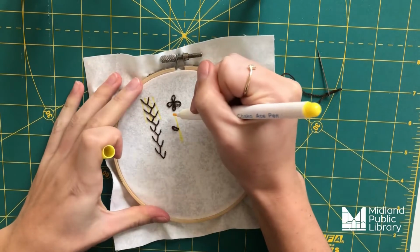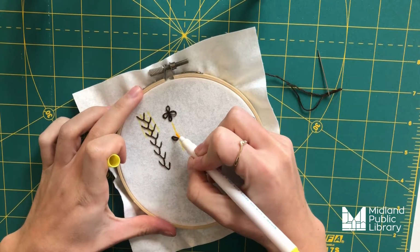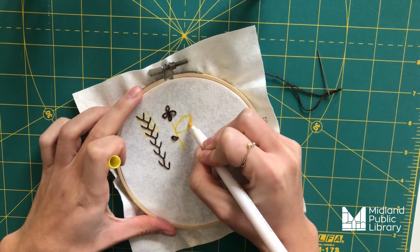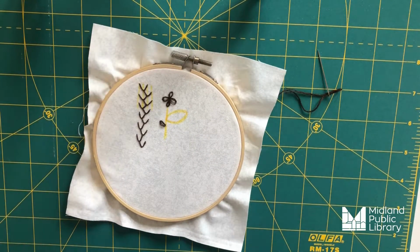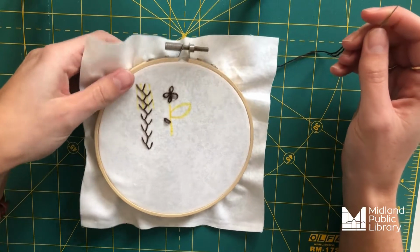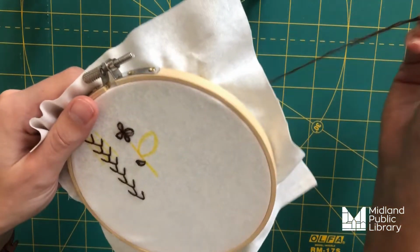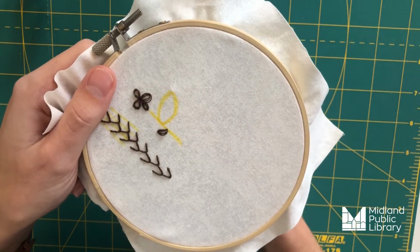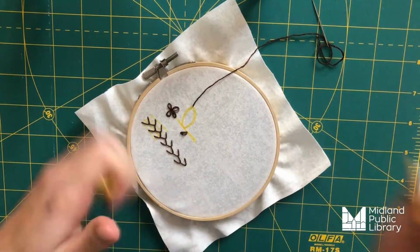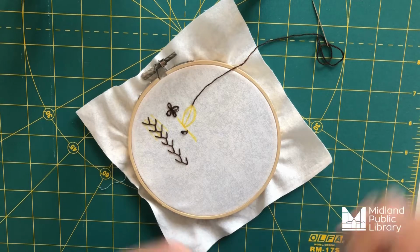So I'm going to just use this pretend line that I had as my stem, and let's say I wanted to do a nice beautiful leaf off the side. So I'm gonna just draw my leaf. Okay, and so this is gonna be very similar to the fly stitch leaf that we did, but it's different, and I would say easier. So you're gonna start on the tip of your leaf, and you'll come up. And to make this even easier on myself, I'm actually going to draw a straight line down the center of my leaf so I can follow that as well.